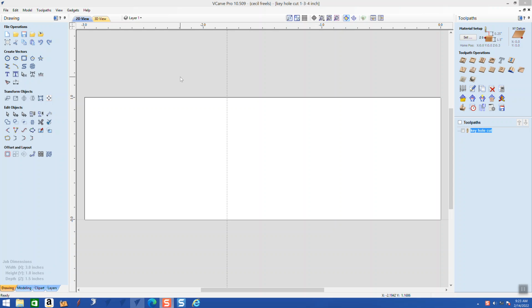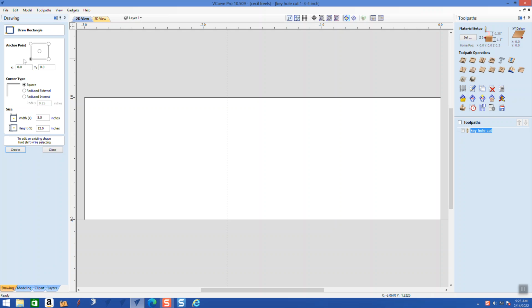What I'm going to show you now is a simpler way to make the path for a keyhole cut. I watched a video by a gentleman. I do not remember his name, unfortunately. If I remember it, I'll attach it in the description. The other way I showed you looked at how to use nodes and tie things together and a bunch of other stuff. And what he did, which made a lot of sense, was simply took a rectangle.